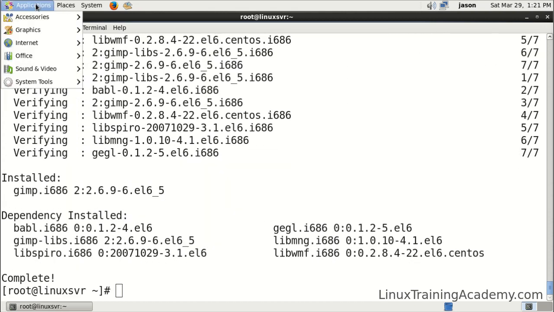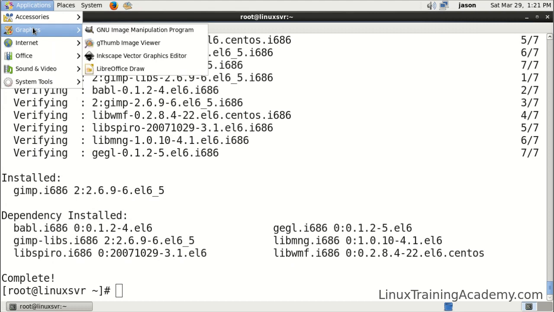Okay, let's look in our applications list, under graphics, and you can see that Inkscape and GIMP have been installed on our system.